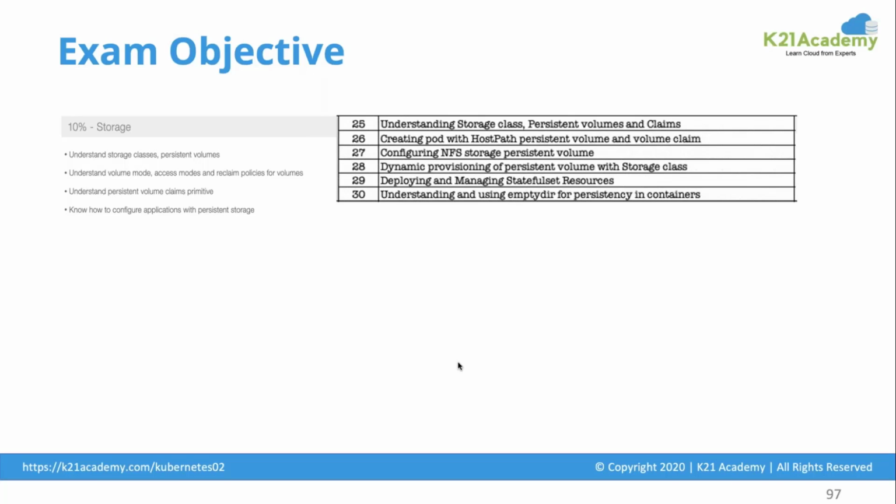We let you understand how to have an NFS type of storage mounting, then do dynamic provisioning on any of the cloud storages. Like we pick up Azure Cloud Storage, the block storage, and we show you how to do dynamic provisioning as well. So there are different ways of doing it, and this is where we cover the StatefulSets application as well.